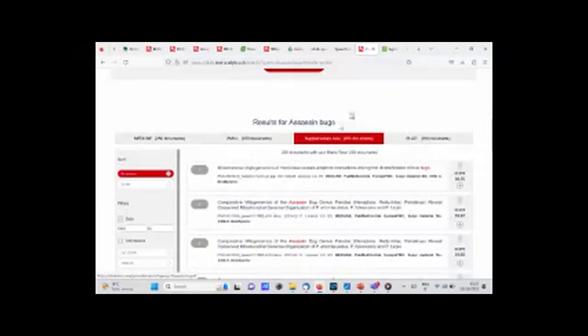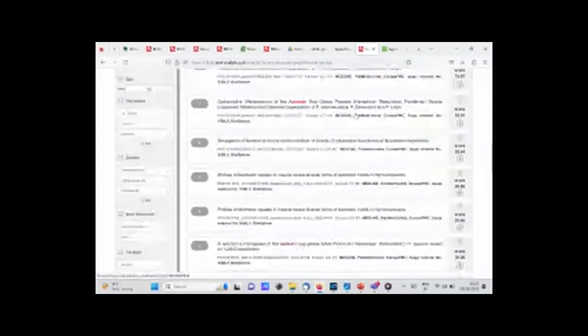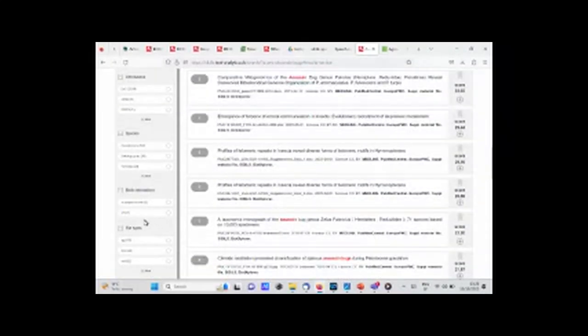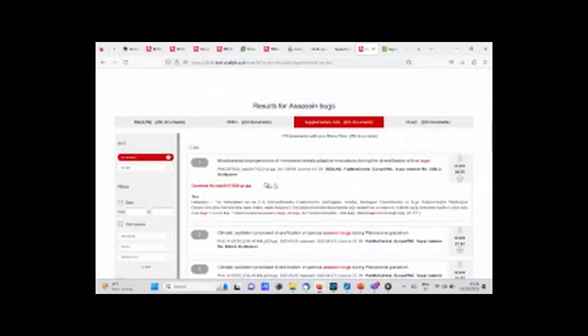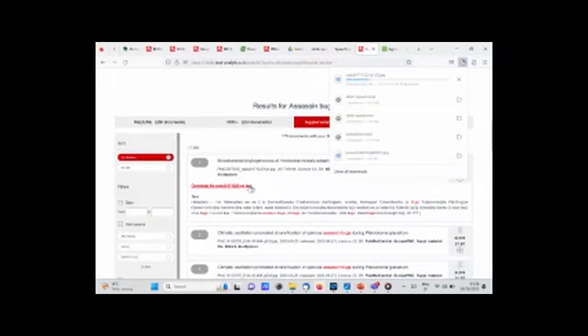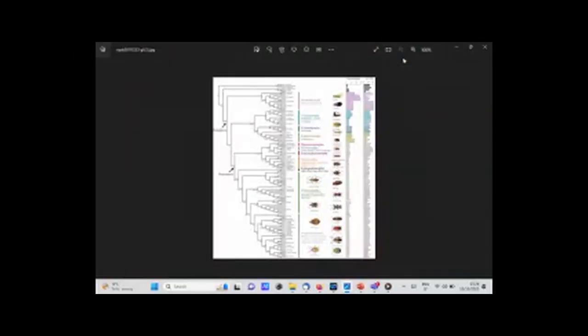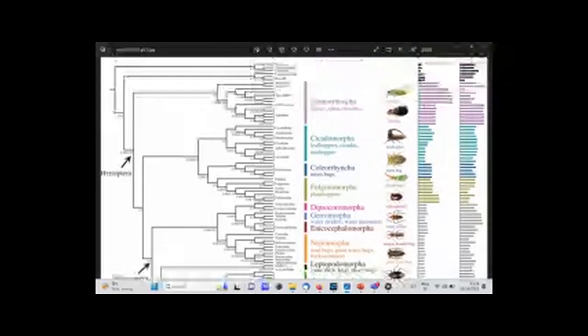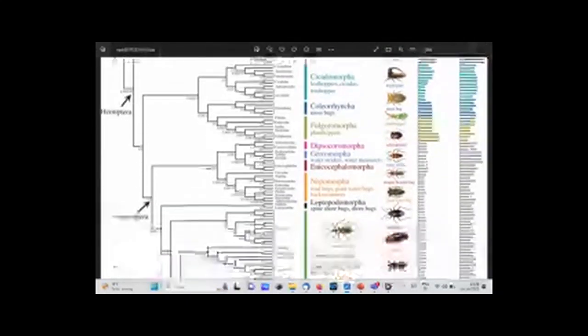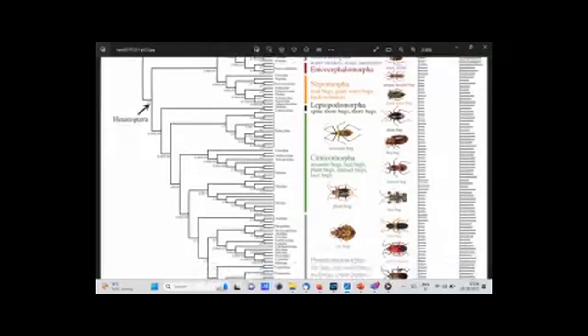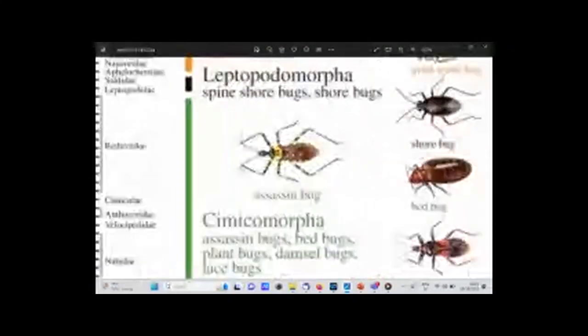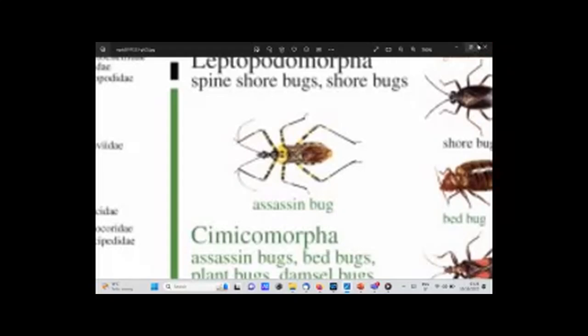I think we can move to the supplementary data. Supplementary data is mostly impressive when dealing with images. So let me check if we have some JPEG. Let's take only the JPEG here and see whether we have something interesting with the images. Yes, it displays properly on the screen. It's a bit small, but I hope you will believe me if I tell you that somewhere in there there is something like assassin bugs. Oh, it's here, you see.